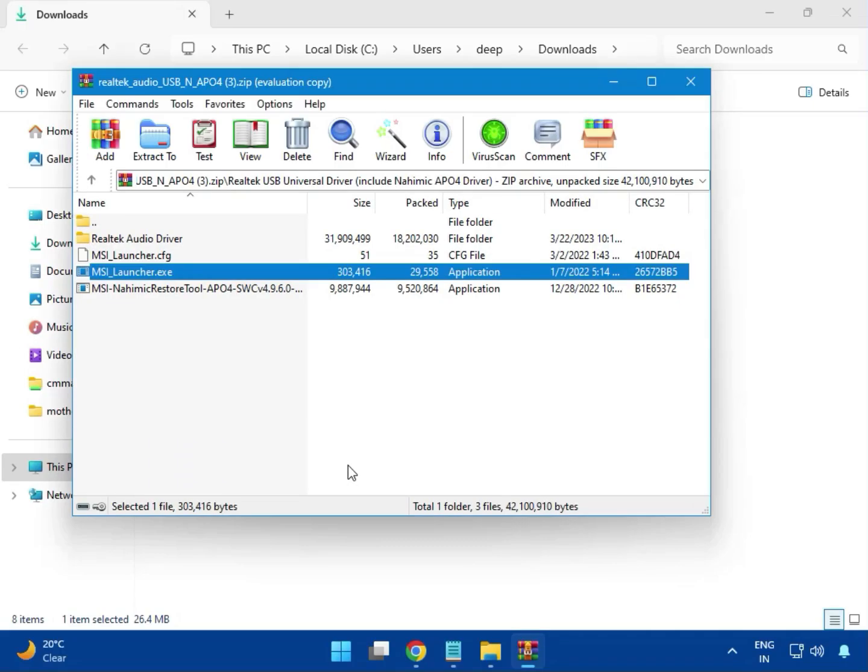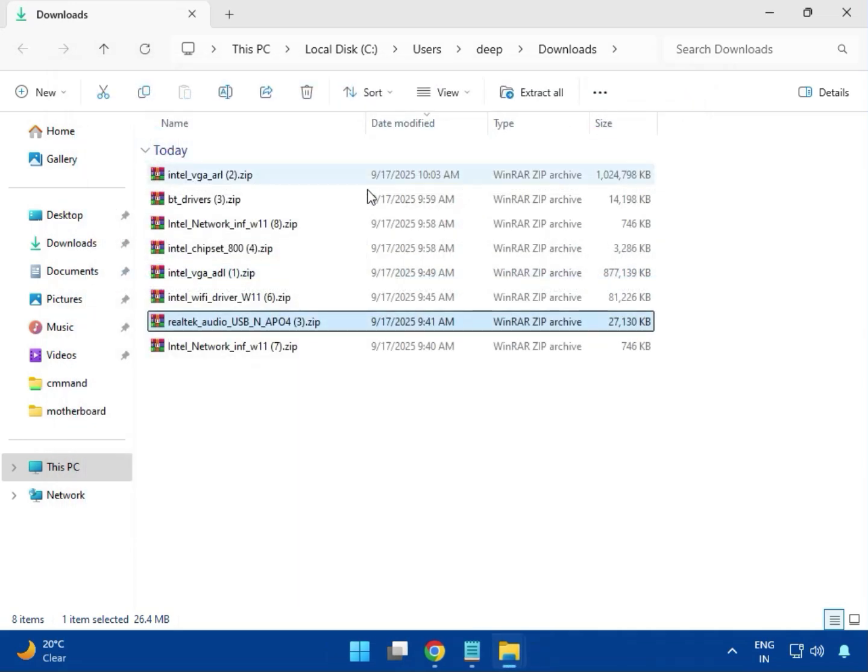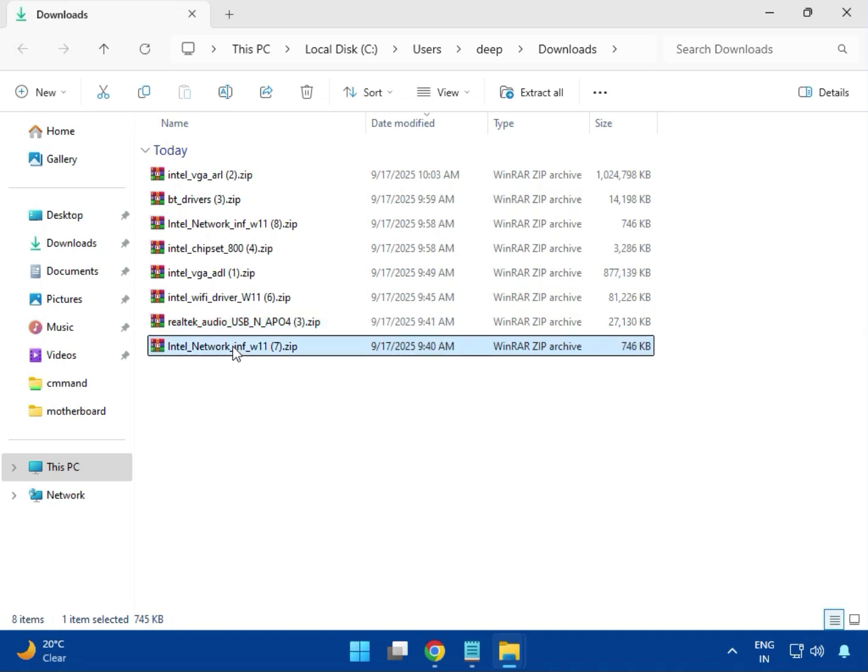And then click yes again, and it is installing. Then it is all completed. The LAN driver is already installed, the network driver. So install them all one by one, and then guys, restart your system and check.